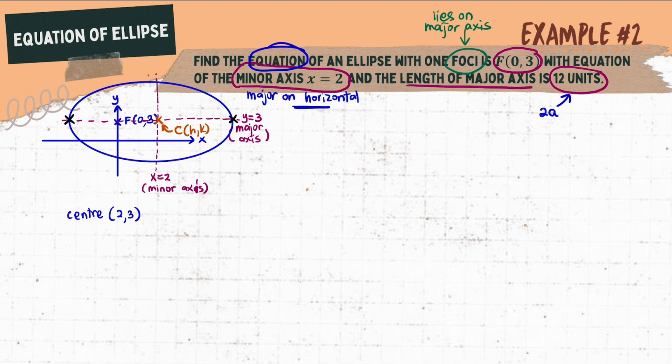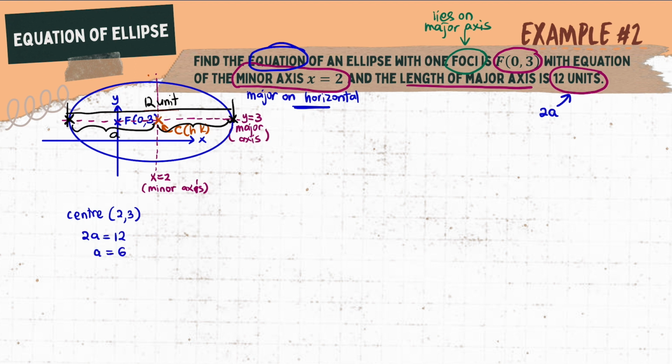Okay, now the length of major axis here adalah 12 unit kan. So dia merujuk kepada daripada hitam ini kepada this hitam. Okay, so panjang daripada sini sampailah hujung sini adalah 12 unit. Tadi kita dah tahu daripada this vertices kepada center, ini merujuk kepada length of A, dan ini pun merujuk kepada length of A. So therefore kita akan ada 2A, as I stated here. 2A is equals to 12 units. So therefore A kita akan dapat 6.